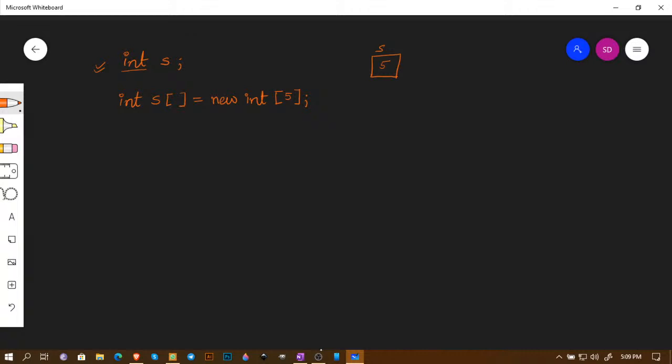So I'll just define the array by writing it in this way. We need to write this entire line to define the array. Let's change the name of this variable to avoid any confusion. Let's call it a. So a is now a list of 5 elements. It will have 5 places which can store 5 different values.